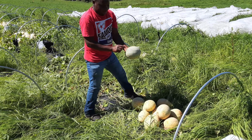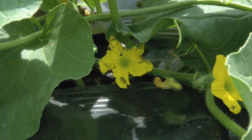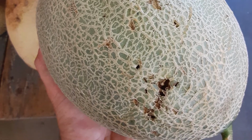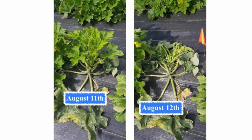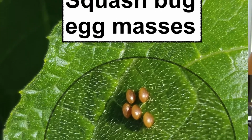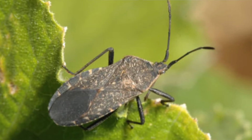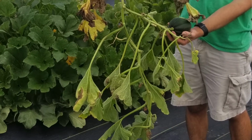It can be difficult for our organic growers to manage key pests like cucumber beetles and squash bugs. The cucumber beetles are bad enough on their own from direct feeding damage, but to make things worse, they also carry a bacterium that causes bacterial wilt on cucurbits, specifically melons and cucumbers and squash. Squash bugs are also terrible squash pests, and they carry a bacterium that causes another disease called cucurbit yellow vine disease, or CYVD. That's a disease that's increasing in importance in recent years.